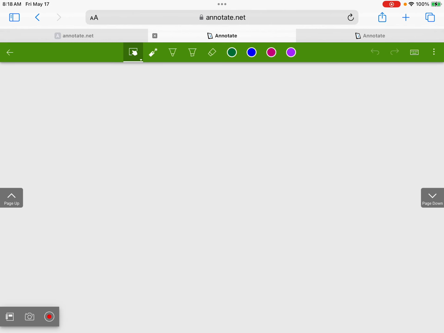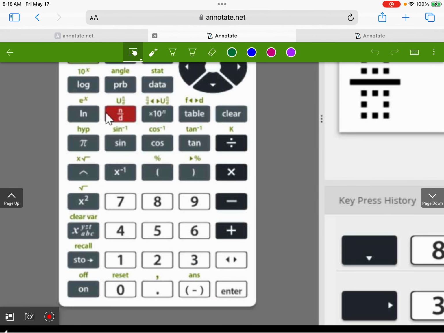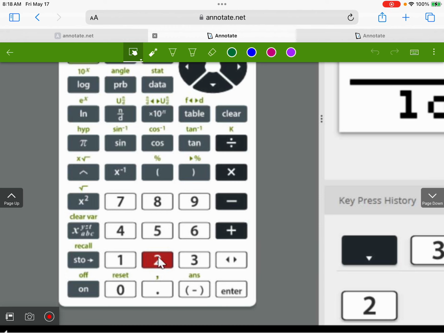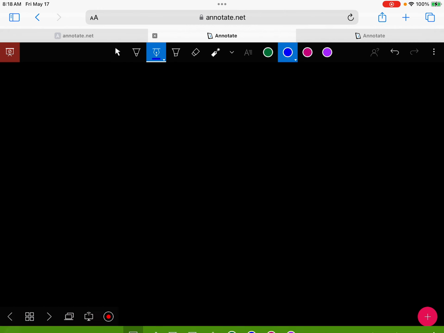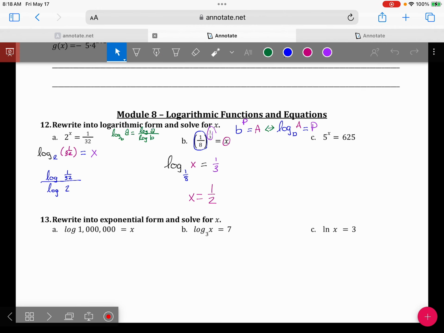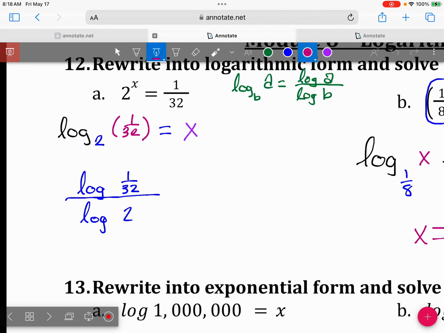And that's something we can put in the calculator again. I can go into the fraction bar, and we're going to do log of the fraction 1/32 over log of 2. And we get -5. So you can do these in the calculator, or we could go through and go, all right, 2 to the what is 32? 2 to the 5th is 32, so 2 to the -5th is 1/32. So there's a couple of different ways to approach it, and it's all about where your x is located.